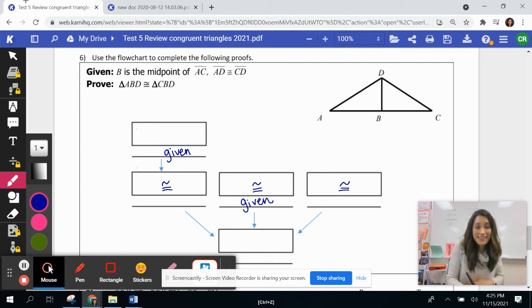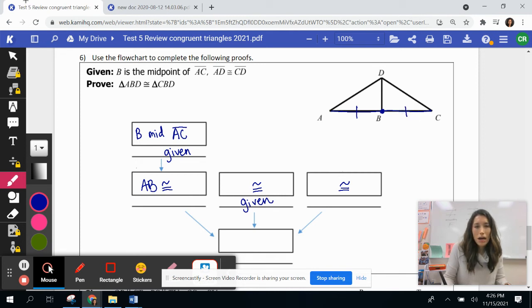Okay, and because B is the midpoint, and I'm going to abbreviate midpoint of AC, that goes there because it doesn't say congruent, but it leads to things being congruent. So B is the midpoint of AC. That means AB is congruent to... Complete this statement and give the reason. Great, it's congruent to CB, and that's because of the definition of midpoint.